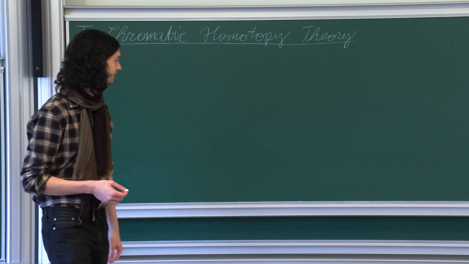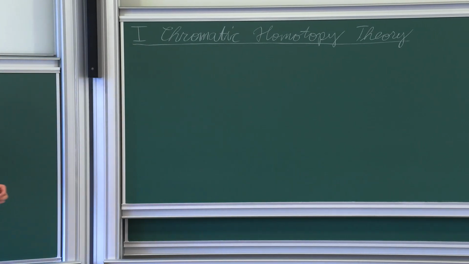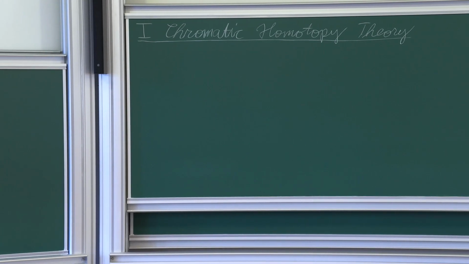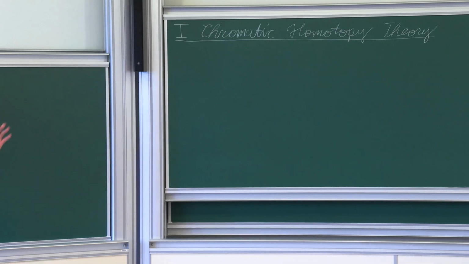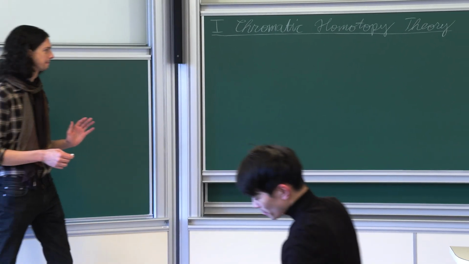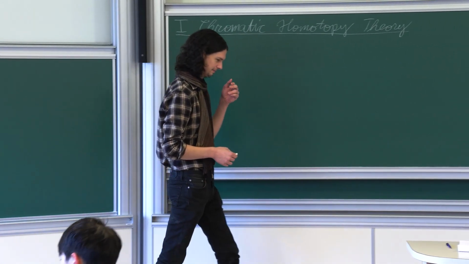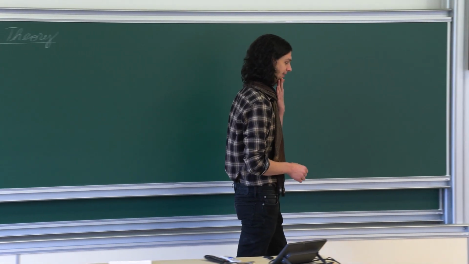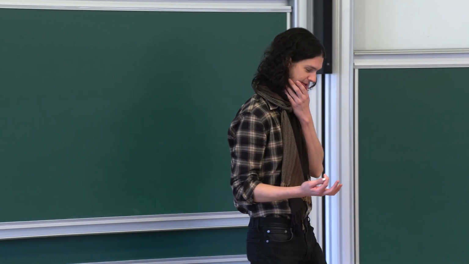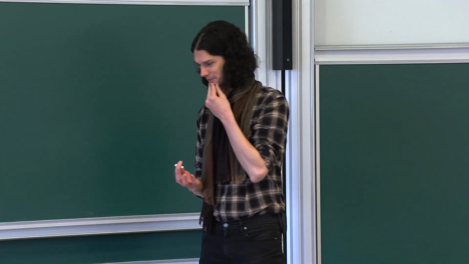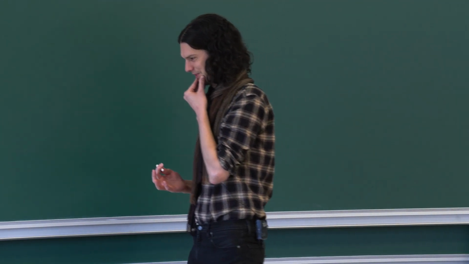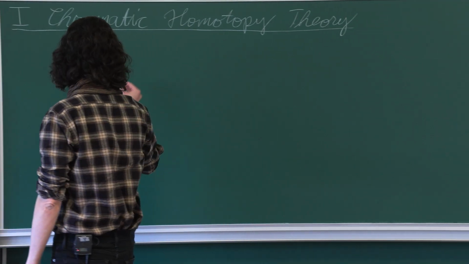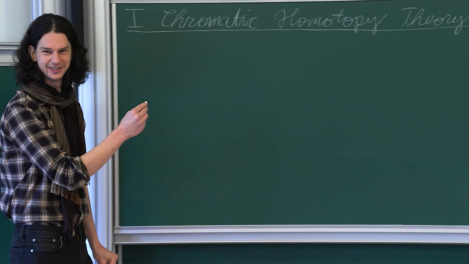Everybody, this is the first lecture in a little course about chromatic homotopy theory and algebraic K-theory. And today we'll just be talking about chromatic homotopy theory. So it's a subfield of stable homotopy theory. And in stable homotopy theory, you study these objects called spectra. I'm going to make a slightly bold move here and not tell you what a spectrum is, but only kind of do it by analogy.